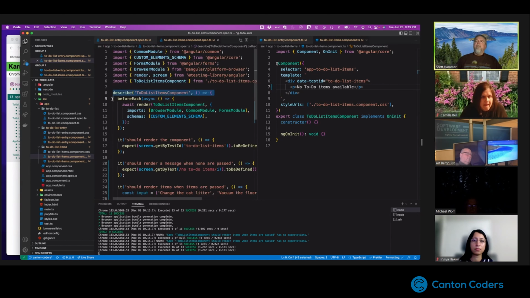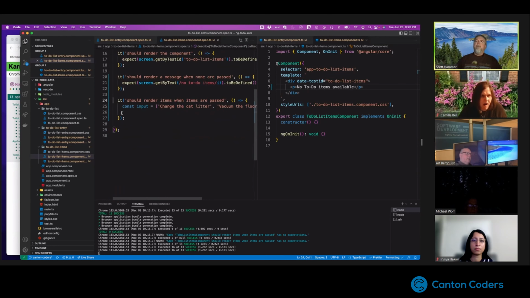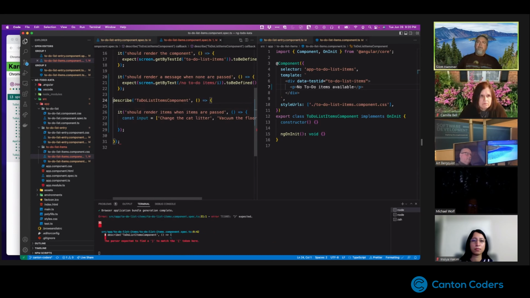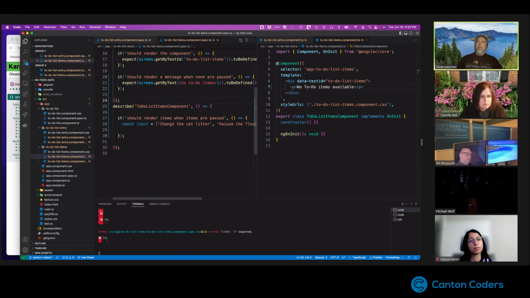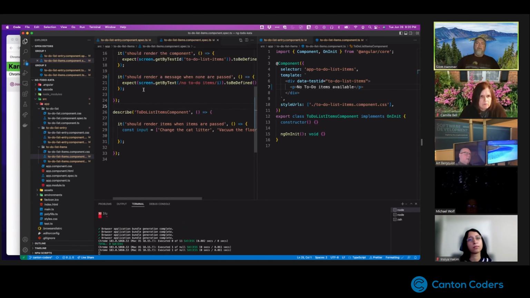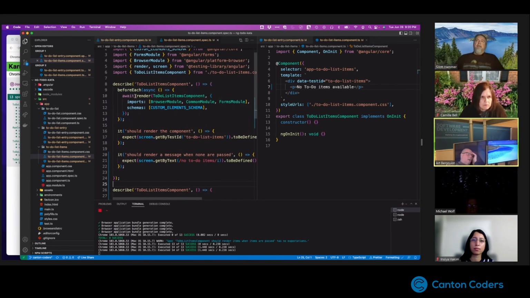So I'm just going to give it this little number here. Okay. And then I've got to close this one out up here. So this is not going to be nested describes, but peer describes? Is that correct? Yep. I guess I haven't done peer at the highest level though.